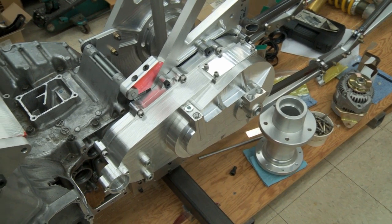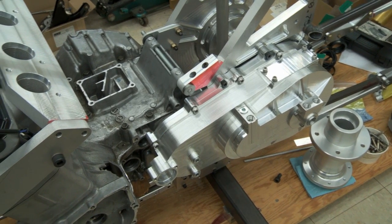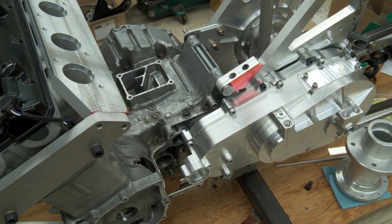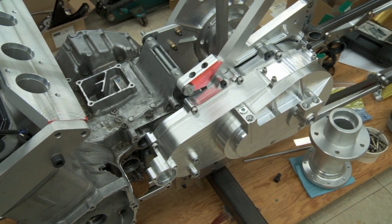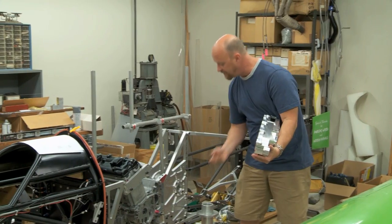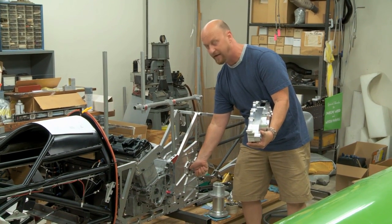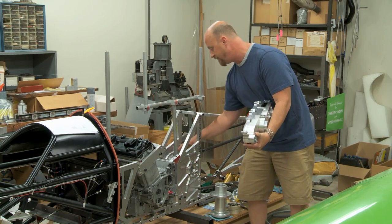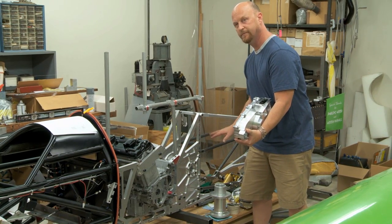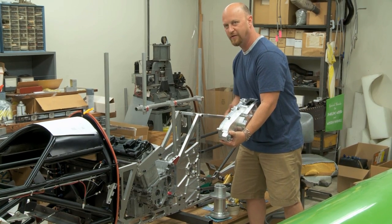What we did was take off the sprocket from the normal bike. On the output shaft that comes out of the engine normally, we have it come into our transmission here. From there we actually have another shaft — a jack shaft — that will come out of the transmission and go through this hole right here in the back of the bike. This is also the pivot center for the whole rear suspension, so as the bike bounces it's not going to change anything in the gear train.